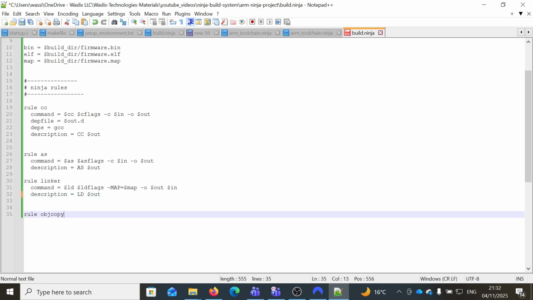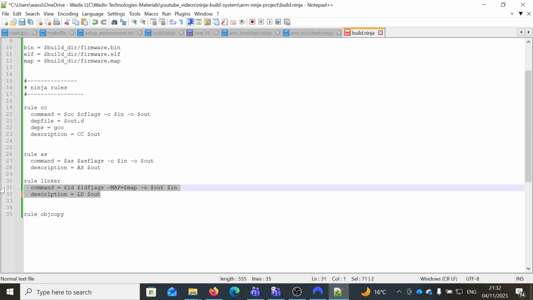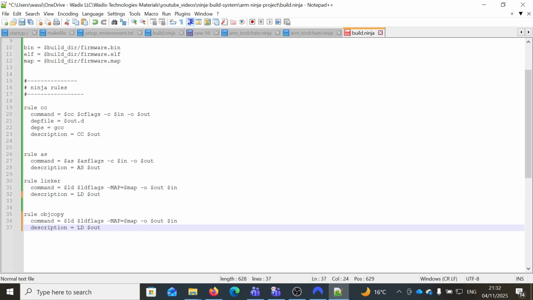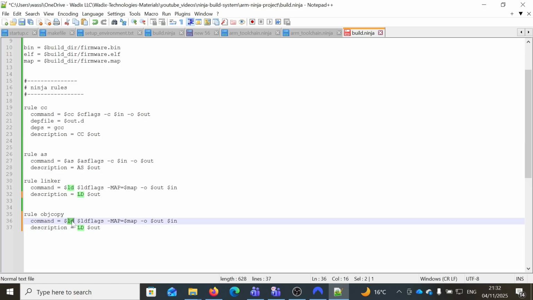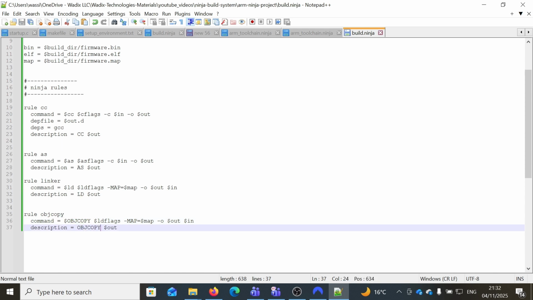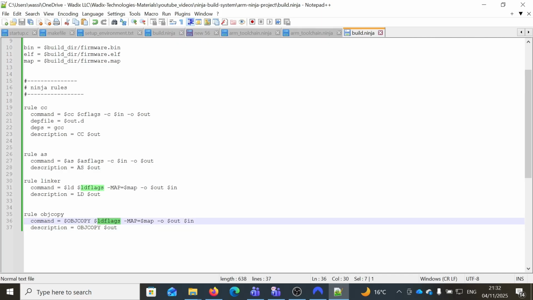And finally, for the objcopy, it's quite similar here. We need to provide the command to be executed and the description. Now, the command should be objcopy. The description can be this one. Then this is the flag needed by objcopy to generate the .bin file out of the .elf.